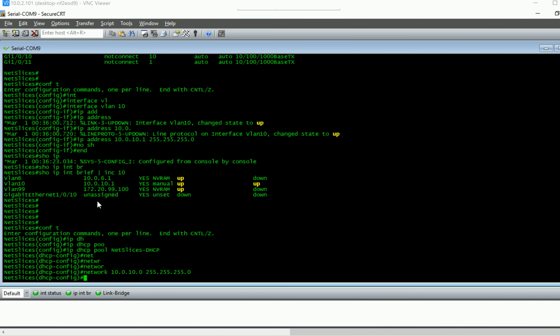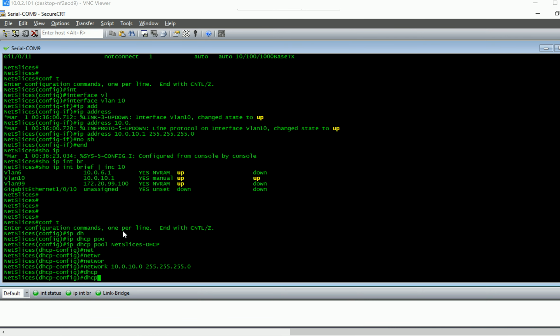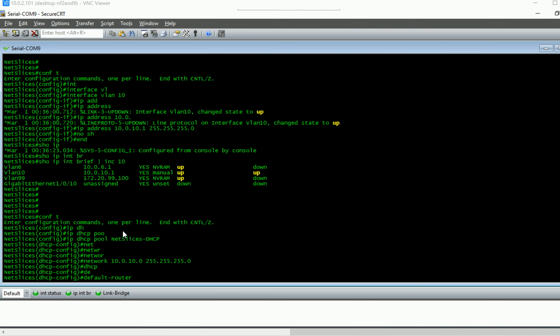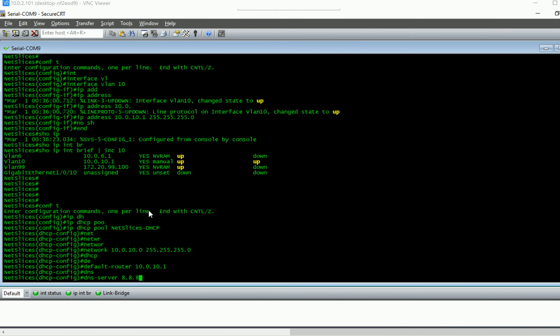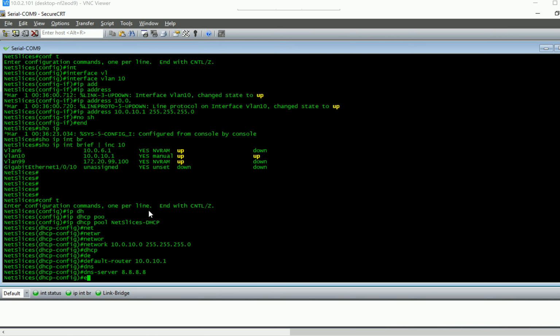Now we have configured the network. Let's configure DHCP. Of course, you need to configure the default gateway, the default router of 1. So the DHCP is telling the clients that this is the router, and right now probably the PC got an IP, but we will check that soon. If you want to configure DNS, then you need to put some IP for the DNS here.